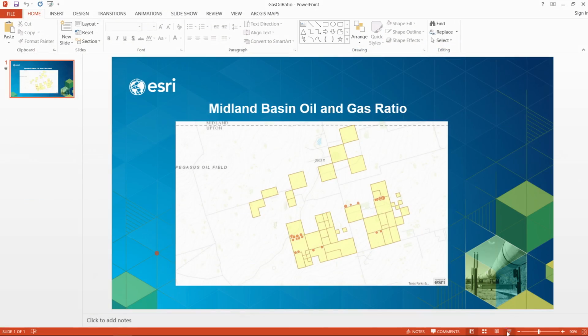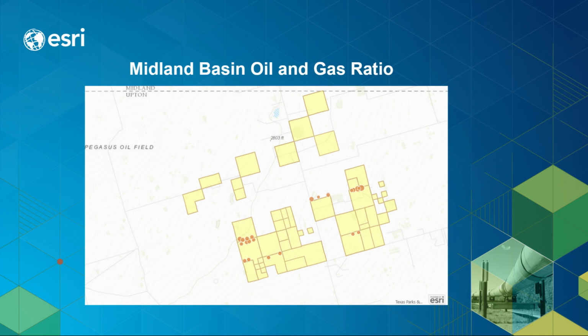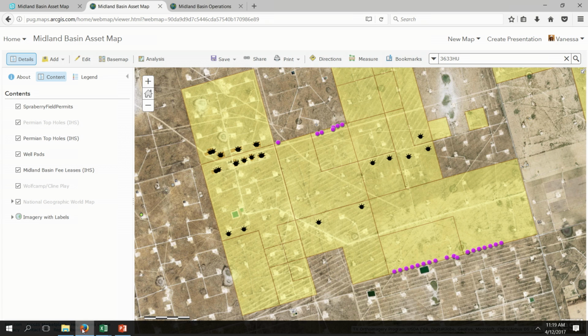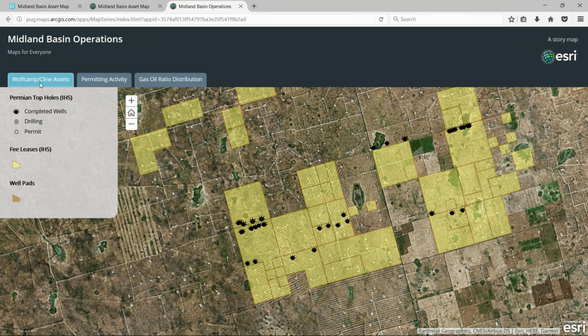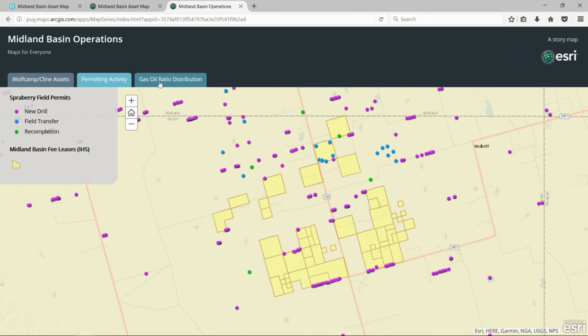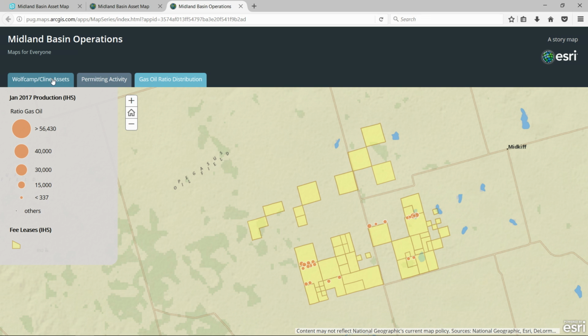Now, ArcGIS also provides presentation capabilities. And these span from traditional methods, like placing a map inside a PowerPoint slide, or more innovative methods like story maps, which actually bring together a series of maps to help you present and tell a story about your business. All of the tools I've shown you today can be used to help you make the daily business decisions.